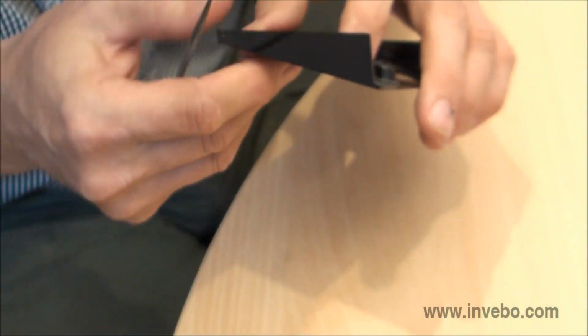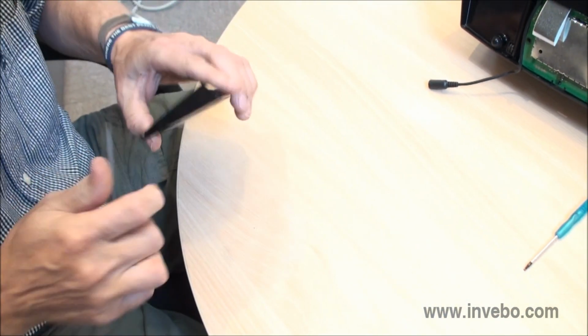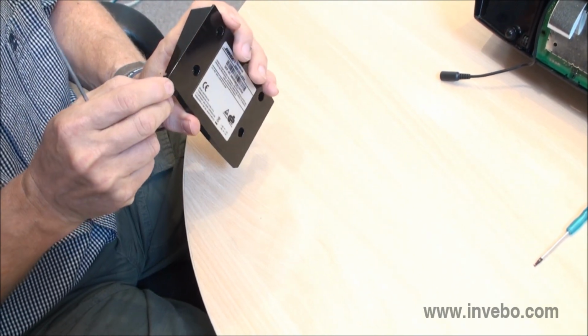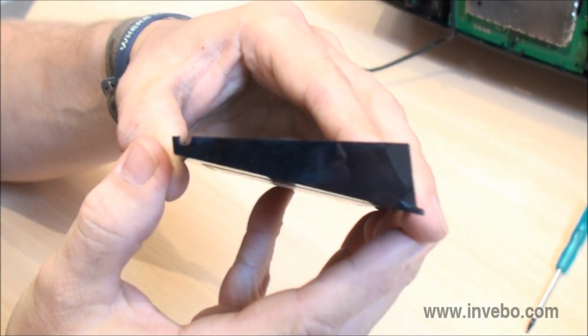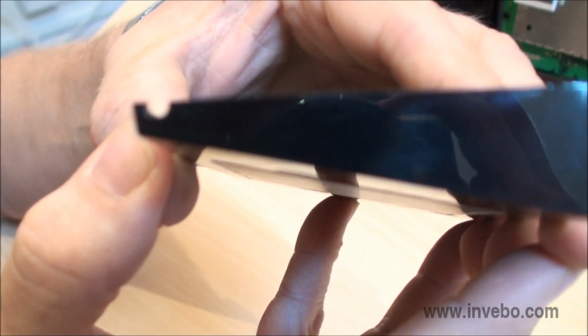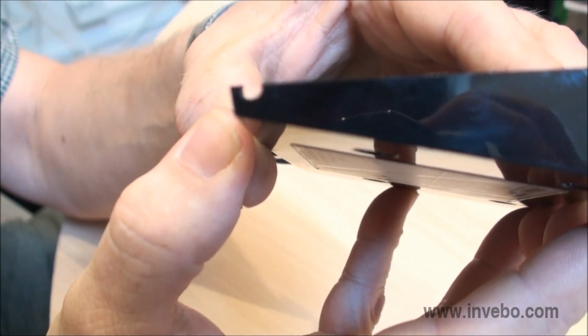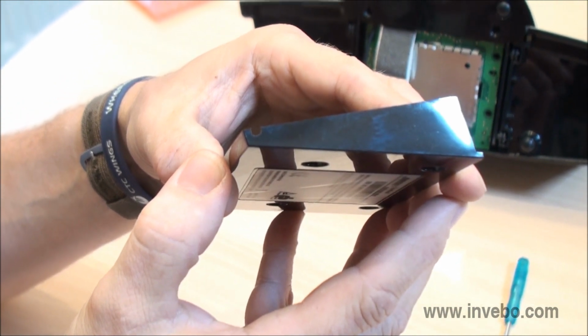There you go, so job done. I'll just clear off the burr there slightly. Just clean off the little bits of plastic that's left over. And then I don't know if you can see that there, we have a small cutout in the side wall of the moulding. Okay, we've got that? Yep.